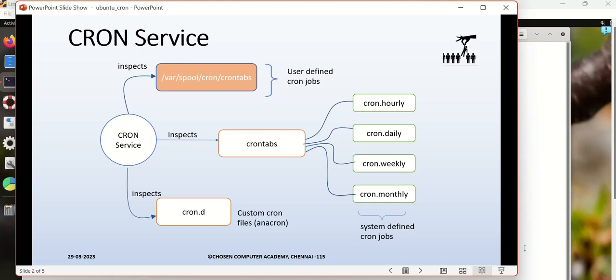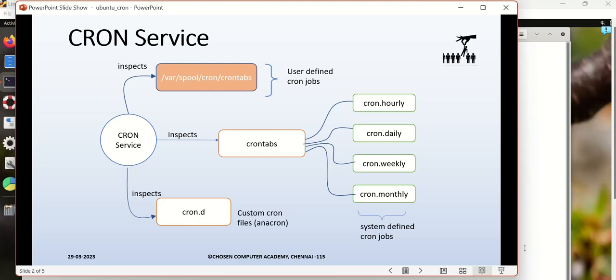For example, if you want to run a particular job or task at a particular time, say 10 a.m. every day, without any manual intervention, you can schedule that particular program at that time and give it to this cron service by creating an entry in the cron table, which is shortly called crontab.